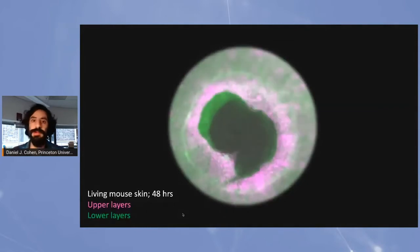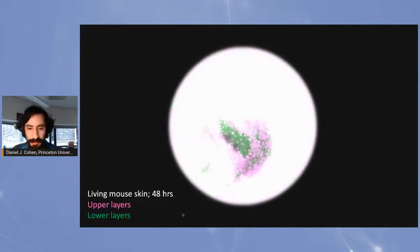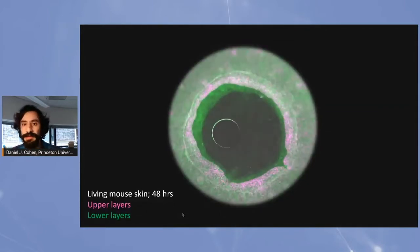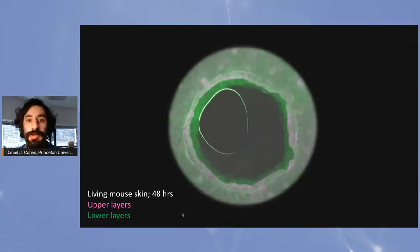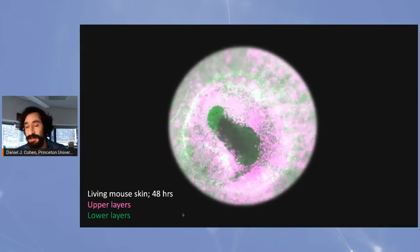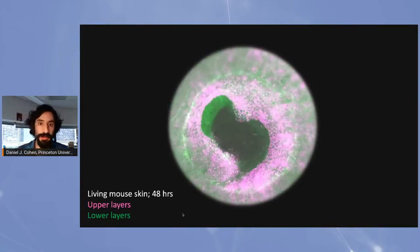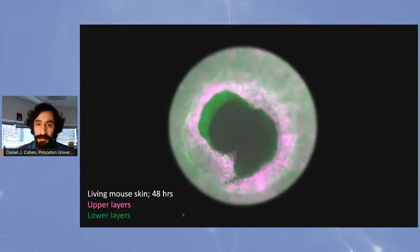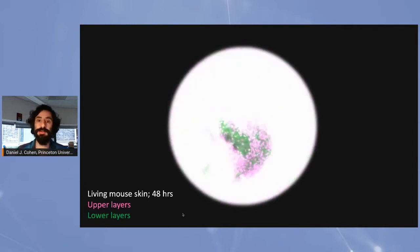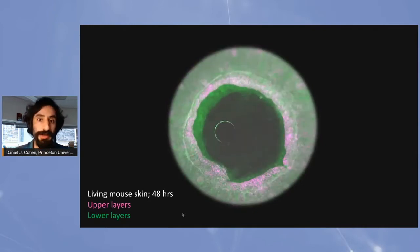It's part of the reason why multicellular life can exist, that we can self-heal, but it's not perfect and it has issues. And 5% of healthcare costs globally today are related to treating acute and chronic wounds because wounds don't always heal the way we want them to. As we get older, they heal more slowly. Diseases like diabetes can cause wounds not to heal at all, producing ulcers. Even if something does heal, it can produce significant scarring that can be debilitating in its own right.